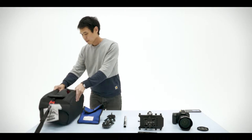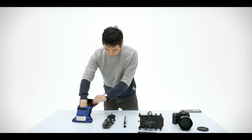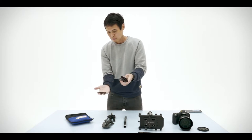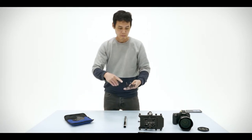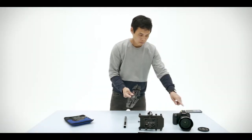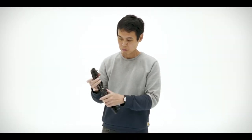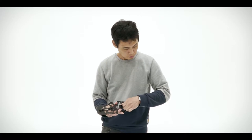Two weights are already loaded on one side of the sledge and another two on the other side — four in total. From experience, this is the optimal weight to counterbalance a 6D Mark 1 or Mark 2 with a similar lens. There are two weights on each side to counterbalance the camera. Next, I'm going to unlock those knobs on the sledge, spread the wings out as far as they'll go, and then lock them in place.